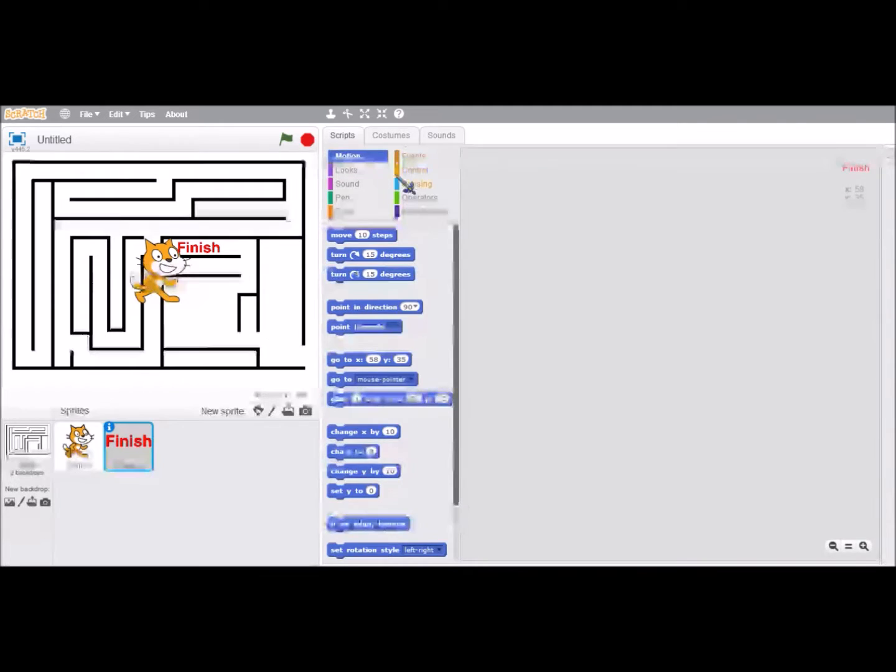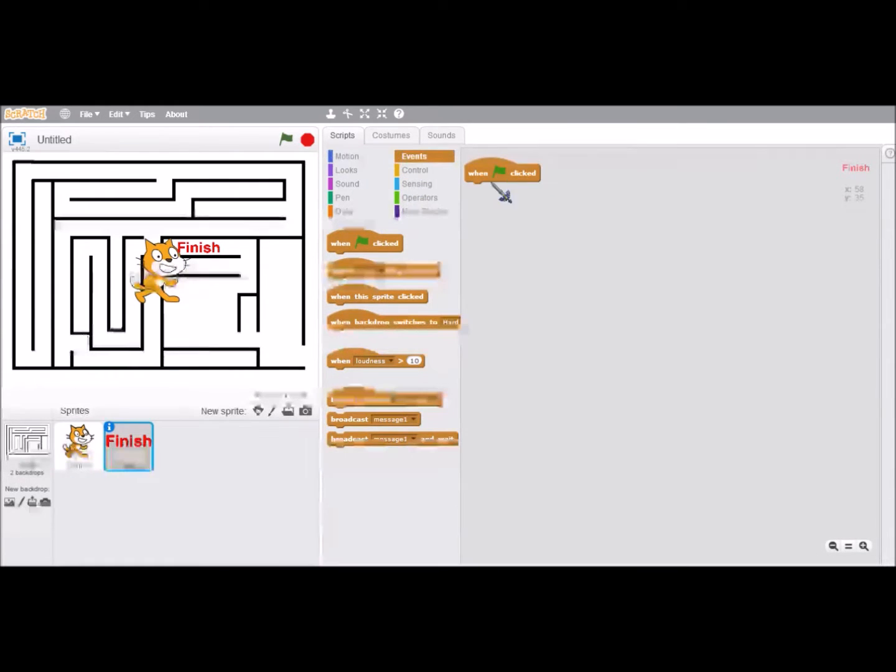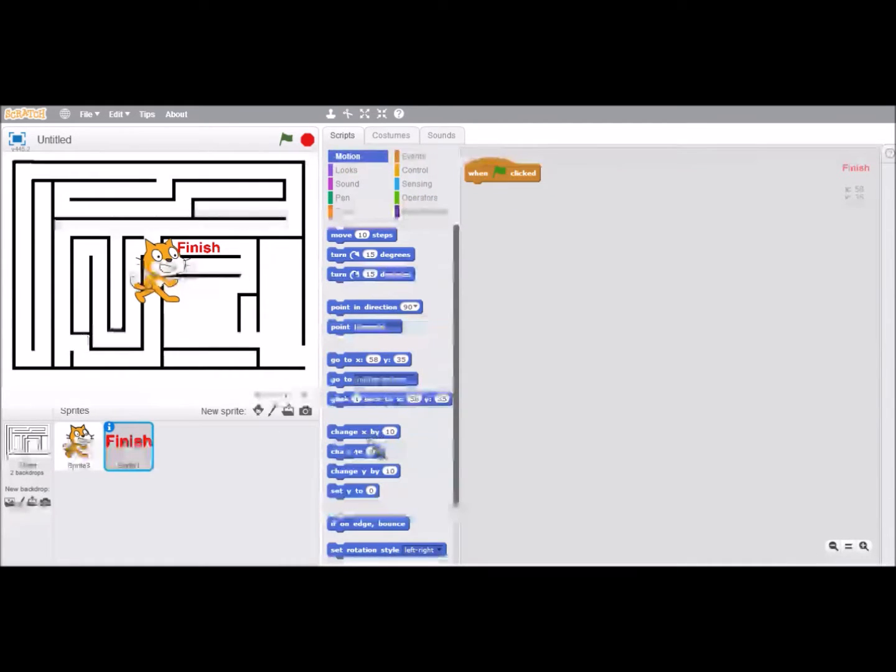So you go over to scripts, and the first thing we're gonna do is pull a when flag is clicked over, and motion, and we're gonna drag a go to. Oh wait, no, not yet. We're gonna bring that over there, then drag a go to X. Why? Because the automatic coordinates that are placed within here are the coordinates of your sprite's current position. So if I go and drag it over here, they change. And now when the flag is clicked, because we did it before, it goes back to that position.